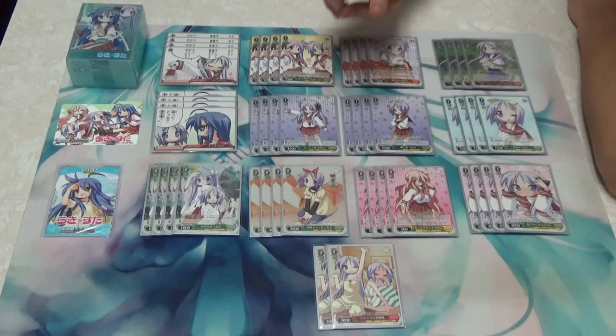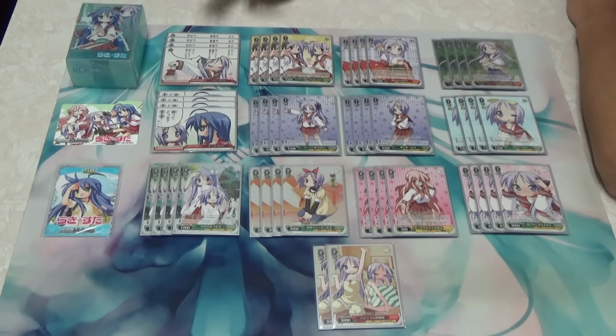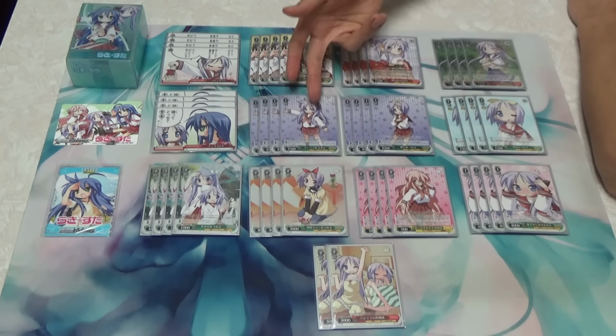And this card, up to twice per turn, if you use an act ability, it gains 1000 power. So you play one of this, and you rest something in the back row like a support, and this gets 1000, this gets 1000. You do it again, this gets 1000, this gets 1000.